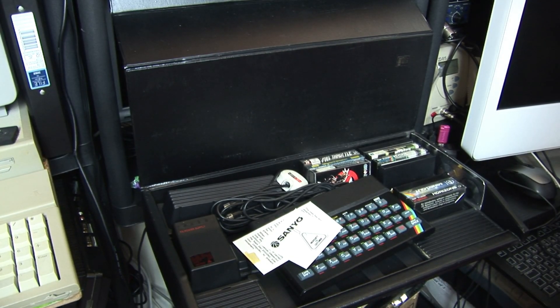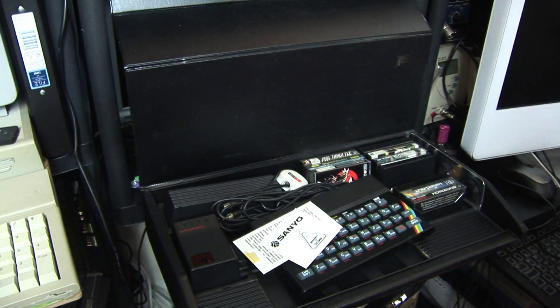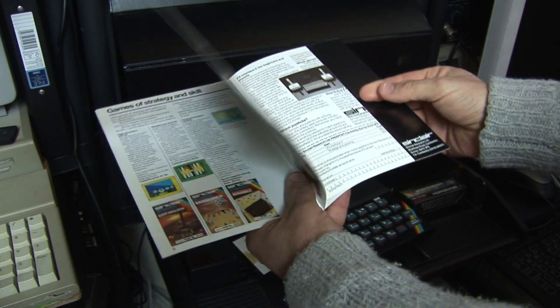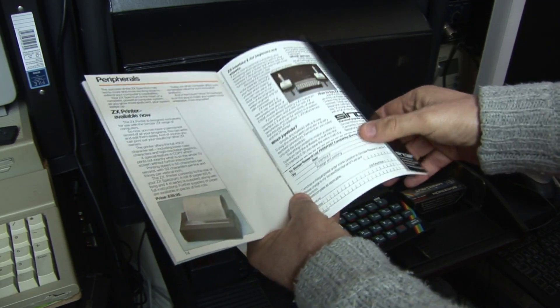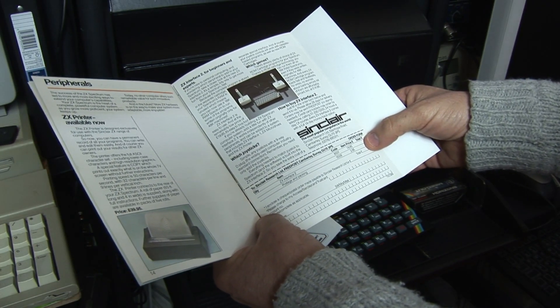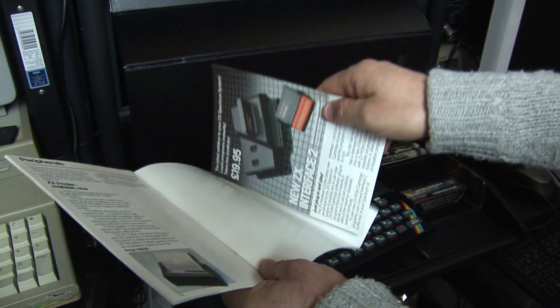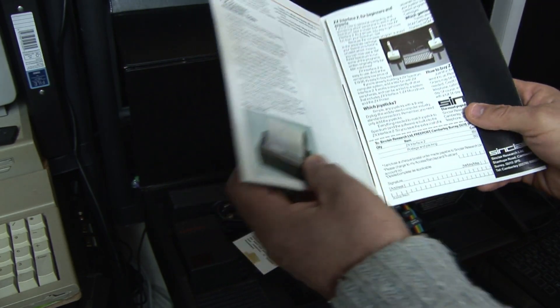The nice thing about this is it's actually got a few bits and pieces from the original owner, who kept all of the advertising from Sinclair. There's a software and peripheral catalogue — quite a funky little thing to look through, covering all of the peripherals and software that Sinclair were promoting with these machines. It's still got the interface on how to buy your ZX Interface 2. It wasn't badly priced — $19.95 — but it allowed 28 days for delivery. Sinclair's usual marketing, which was actually quite slick.